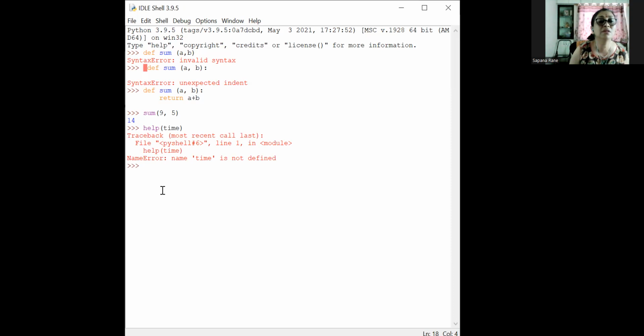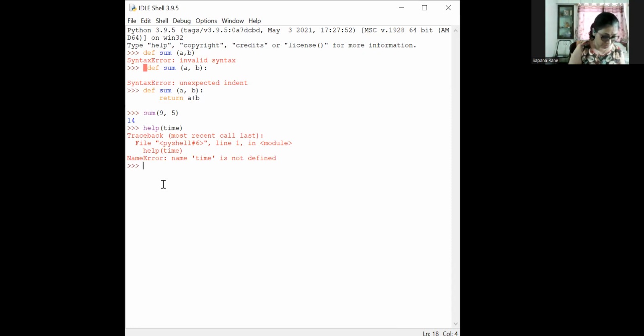Here an error has occurred because this functionality is not available with this shell. Instead, if you type this on your Raspberry Pi, Raspbian operating system, it will give you information.